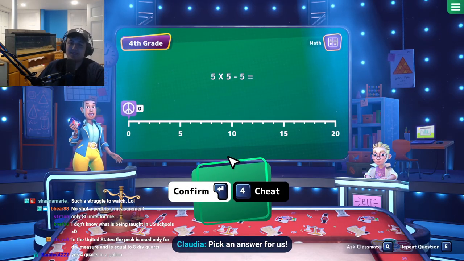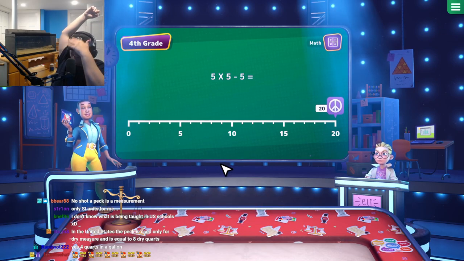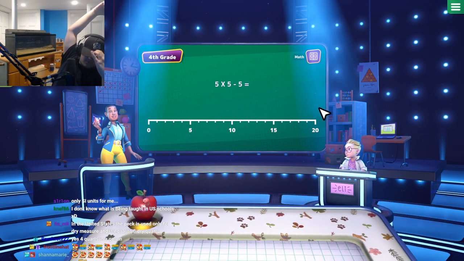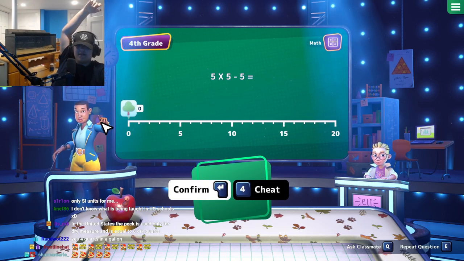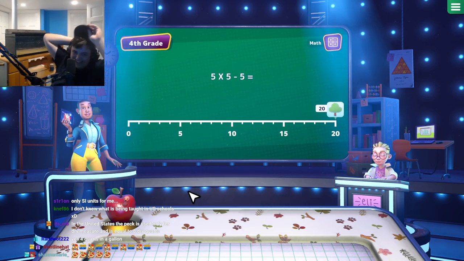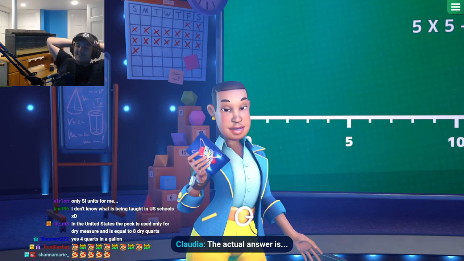Why do I have to show you the number line? This is so dumb. Tell me when you're done. Even though this is such a simple answer, I don't need your help. Remember, it equals 35. Choose an answer. Did you max it out this time, Kyle? I did. Good job. That's two answers locked in. That is the actual answer.